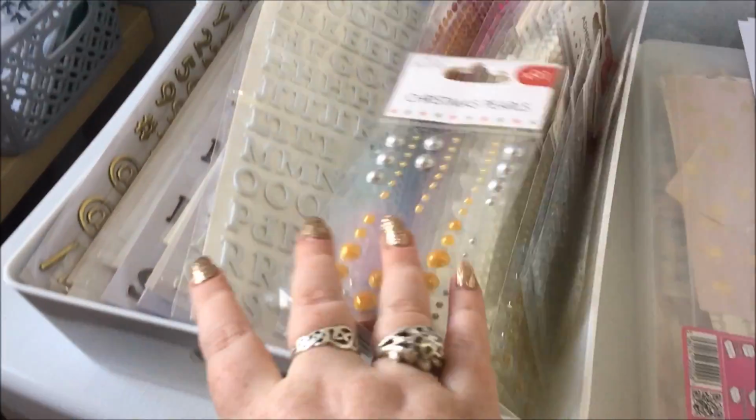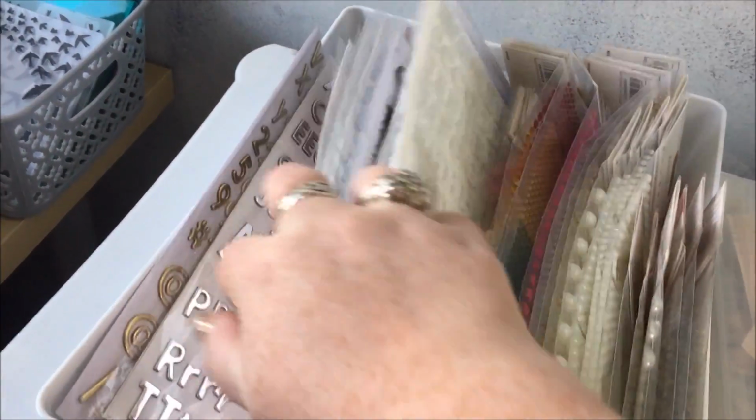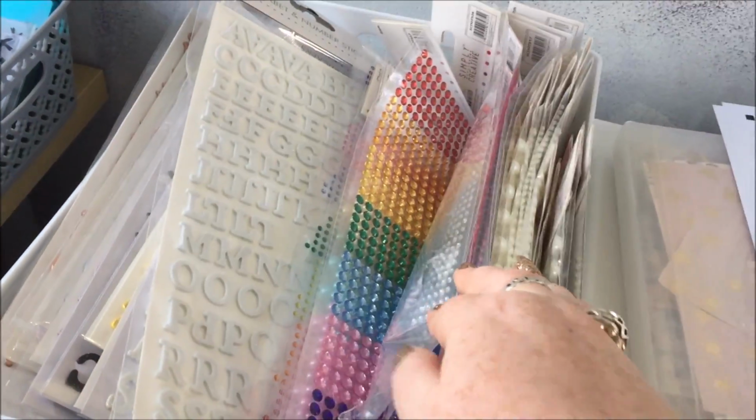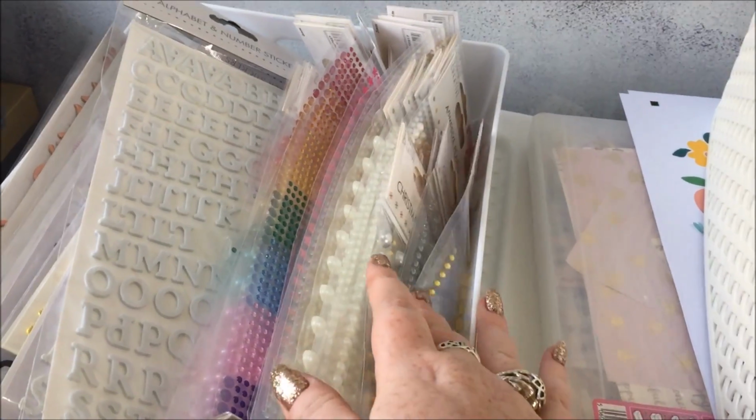This is all Simply Creative, gems and pearls, and then Simply Creative alphas all in there. I love these and I use them so much, so I have quite a few.